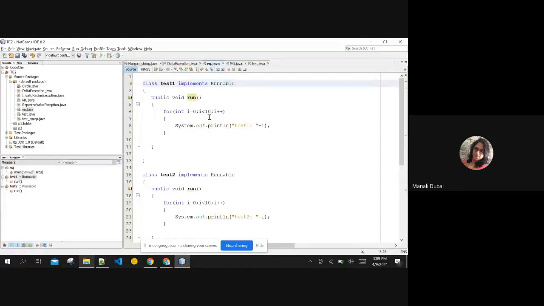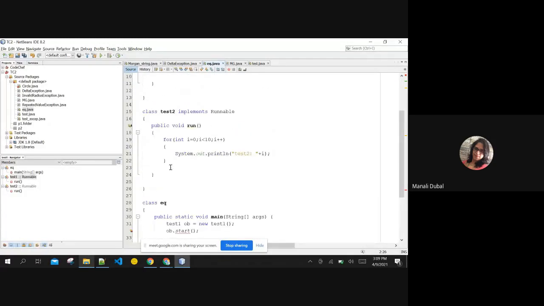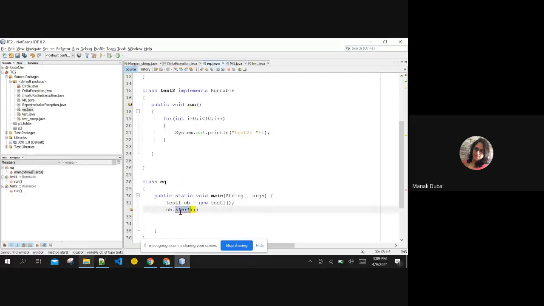That is the first step. The second step is, as the start method belongs to the Thread class only, start doesn't belong to our interface Runnable. Runnable has only one function, that is run, which is capable of running the thread completely. But as we don't have this flexibility, as OB1 and OB2 are currently not extending Thread, they don't know what this start function is.